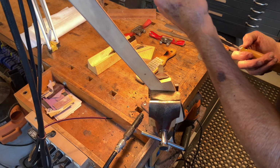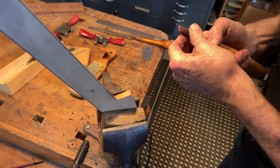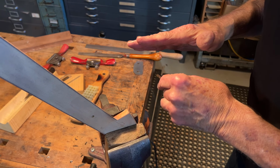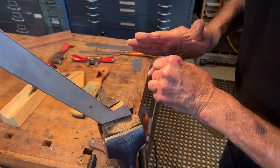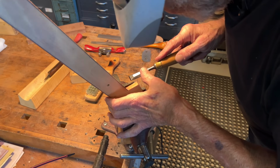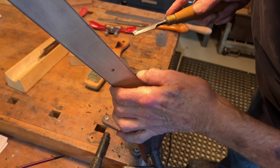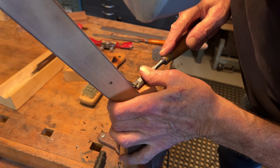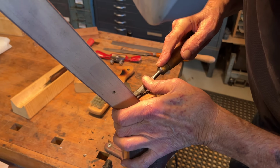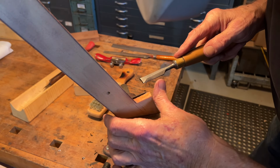So I just put an edge on this chisel, and I put, oh, I don't know what it had before, I didn't really measure it, but I put a little bit more angle in it. In other words, the sharpness angle is a little larger in number, a thicker, steeper edge. And now we'll see how it's going to work in end grain ebony. Obviously a challenging material, but clearly this chisel is up to the challenge.